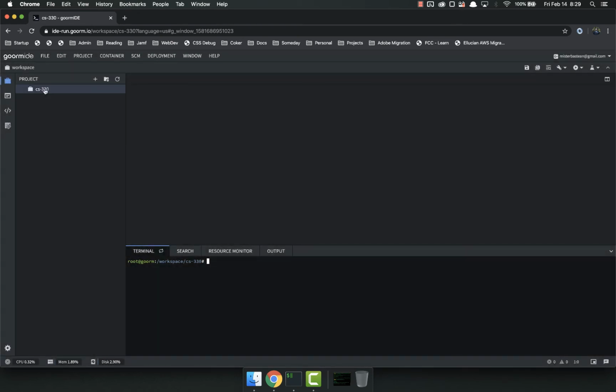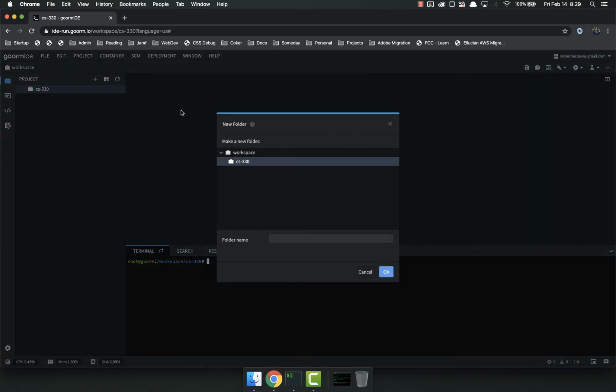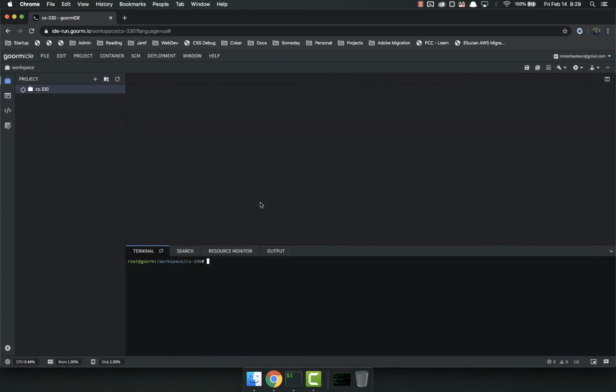Okay. So inside of here, what I would recommend you do is you're going to create a new folder for each week. So let's say week 9. Now I'm going to put all my week 9 stuff inside that folder, and week 10, week 11, so on and so forth, just to keep everything organized and make your life easier. Down here you have a terminal, so if I print my working directory, got my workspace right there, I can ls and there's nothing in it. All there is the manifest, which you can't see, don't need to worry about, and there's that week 9 folder I just created.